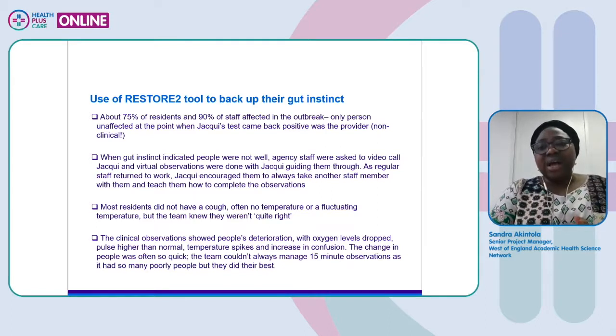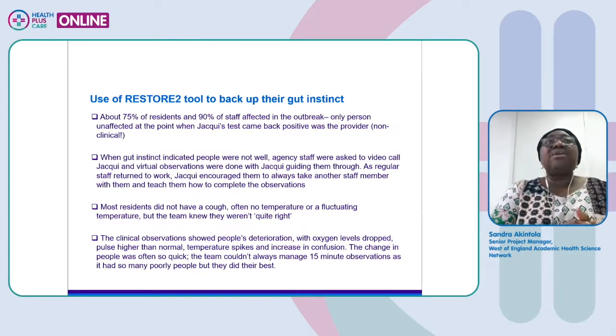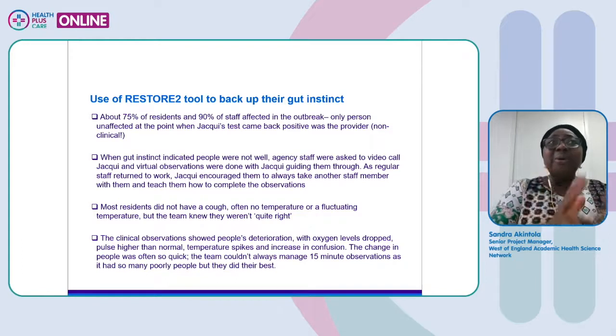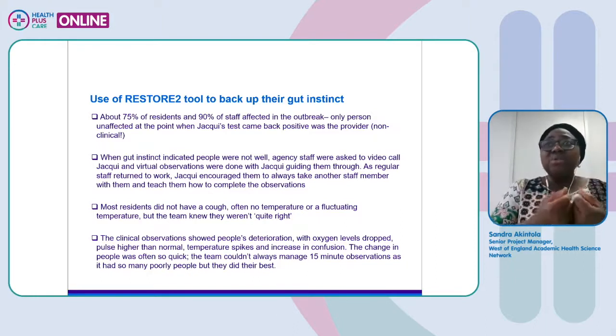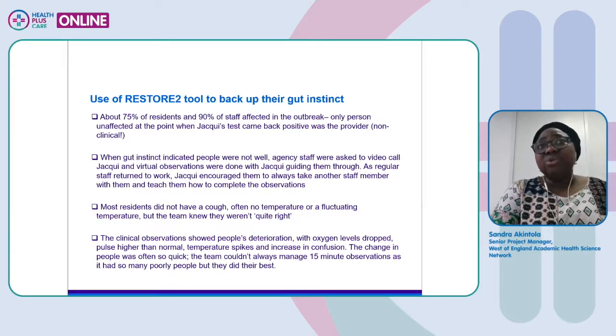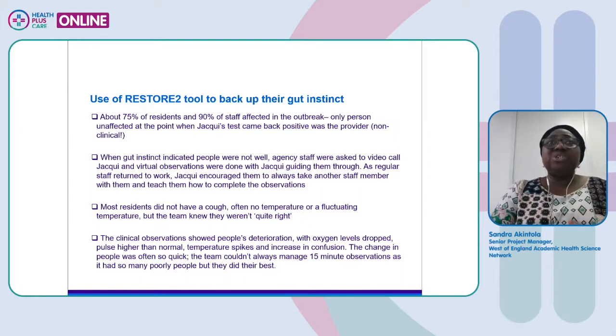In rolling out the tool to staff members, unfortunately for them, the home she had decided to start the rollout in had an outbreak of COVID-19. But Jackie and her team said they found the tool really helped them. It came in very handy, despite being in the middle of a pandemic, because the staff were able to recognize soft signs quickly and use the NEWS component of the tool to monitor people's deterioration and get people the right help they needed.